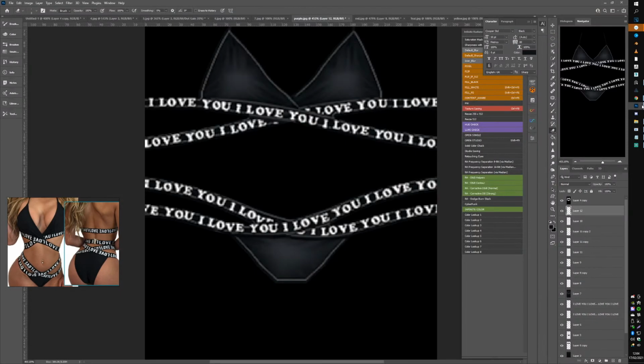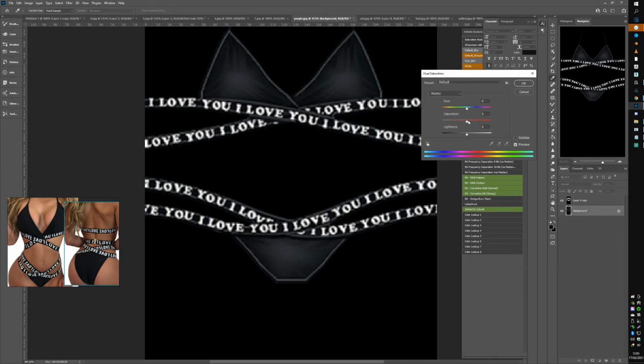It's almost done now. So I'll just merge everything. Control U to bring up the hue saturation.